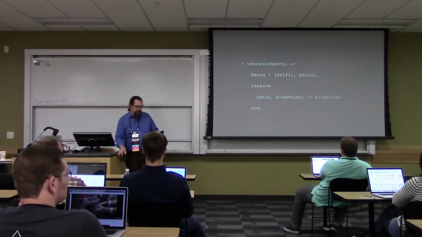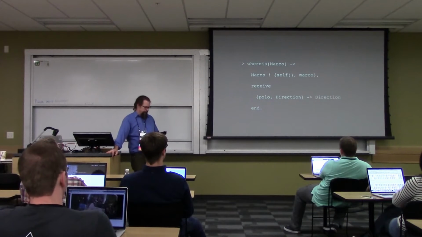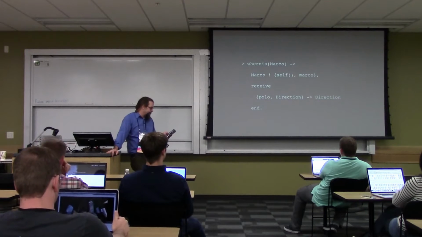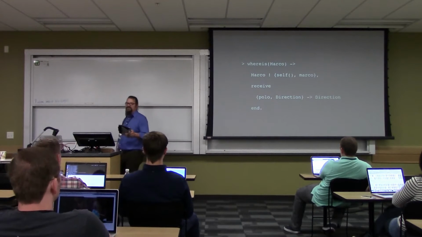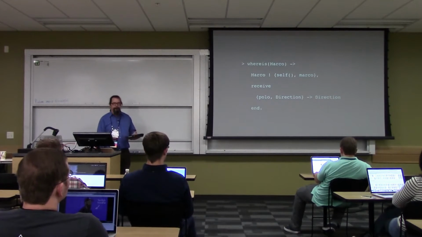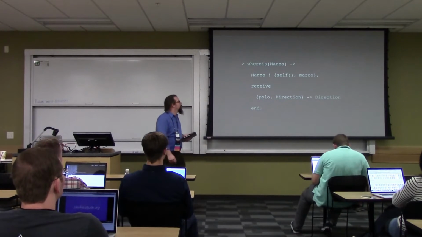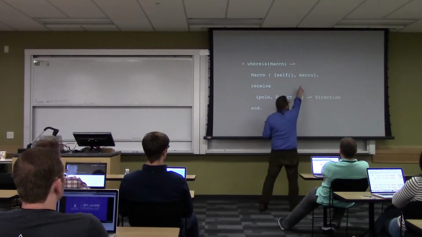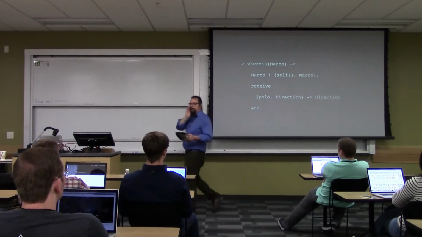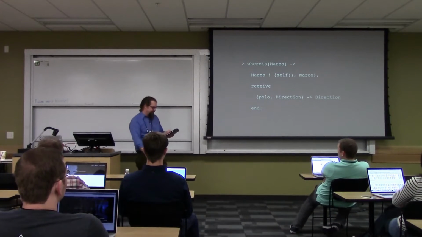Erlang is concurrent and uses message passing to communicate between processes. That's what we're doing here. We've got a process that we know is Marco with a capital M. That's just a PID stored in a variable. And we're going to send Marco our own PID, process identifier, and an atom called Marco. Marco! Then we wait for Marco to reply with Polo and the direction we should look.